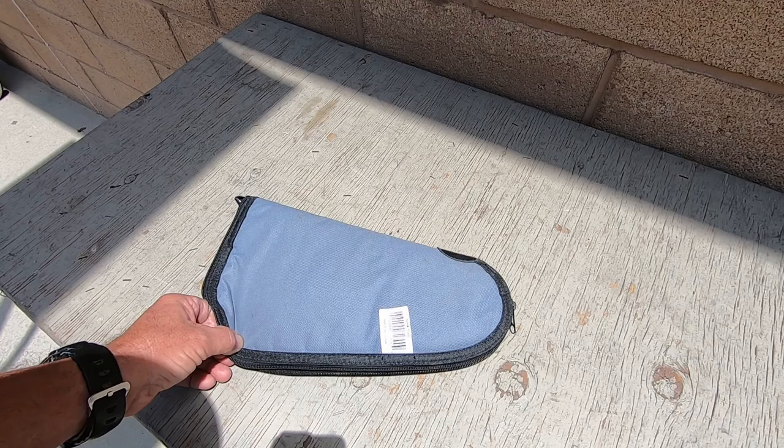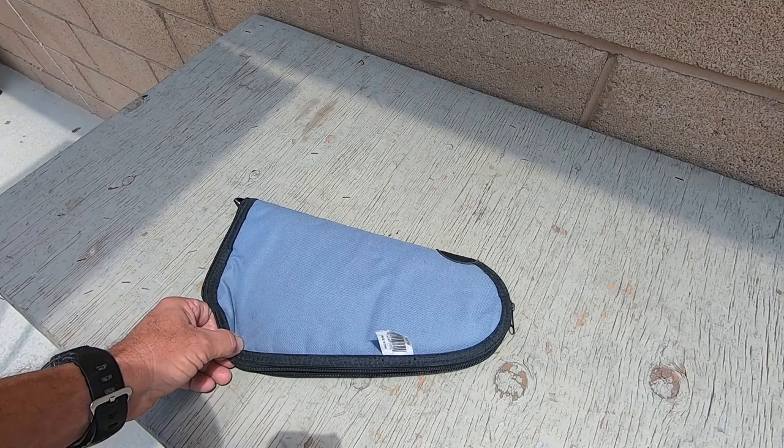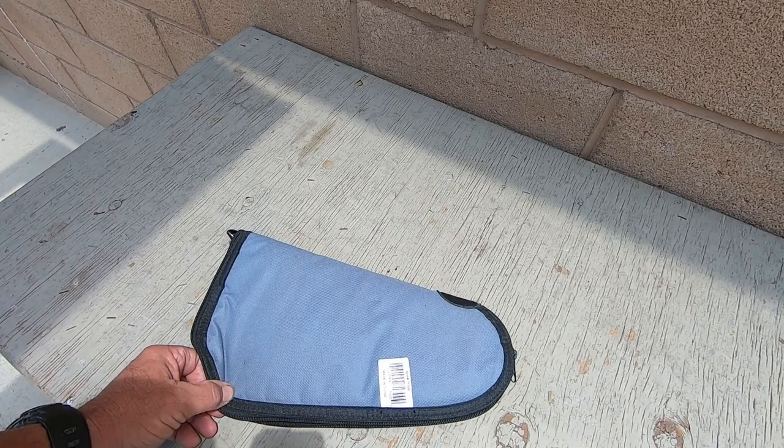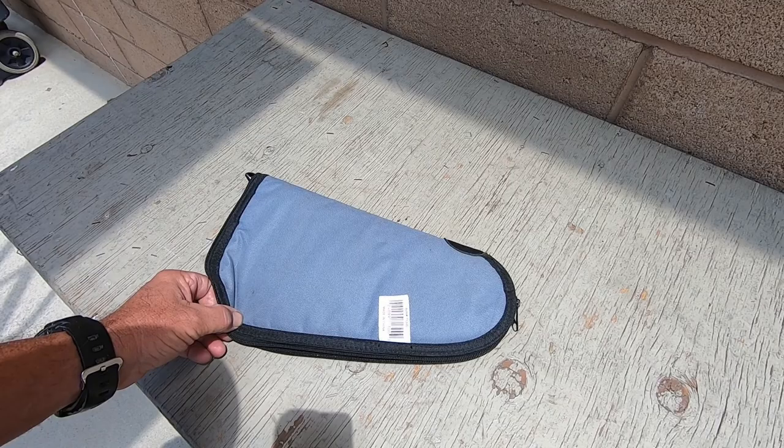shot once in a while when I was a kid, but then when my dad died, his wife took forever to get me this gun, and when she did, it was wrapped up in a rag, and I just stuck it in the truck, and we went to the hotel, and then I broke it out to start conserving the gun that my dad brought home from World War II, only to find this.